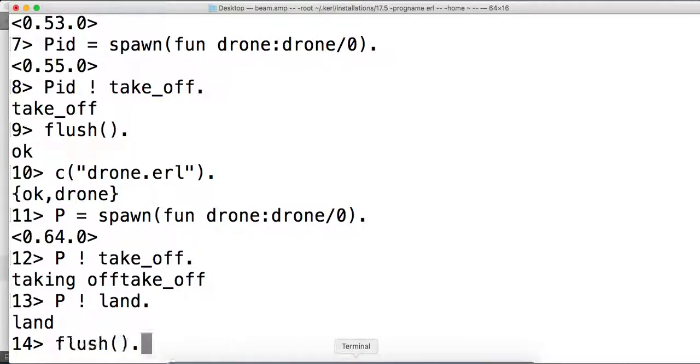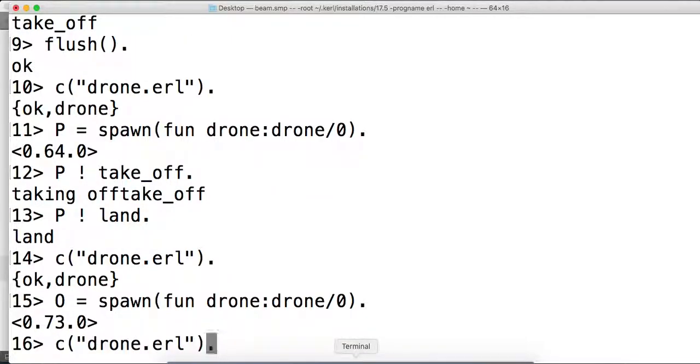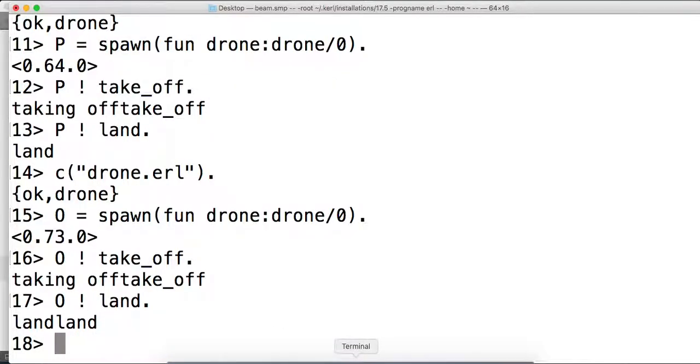Okay, it's taking off. Now let's ask it to land. It will land and also print the message that we sent.